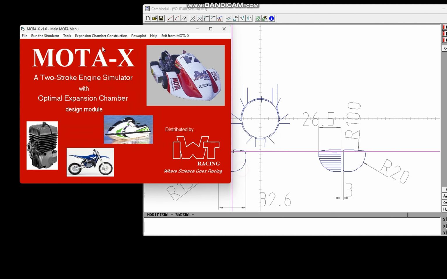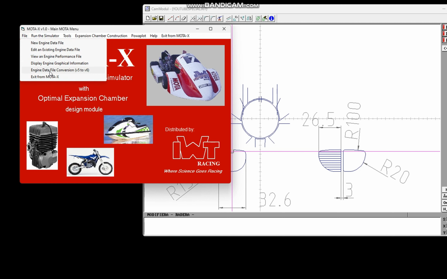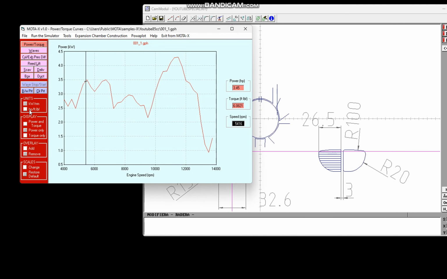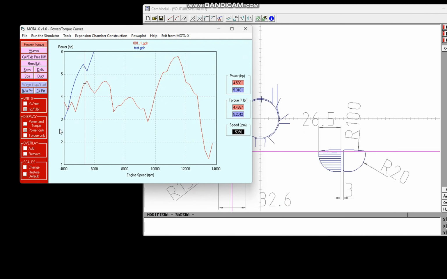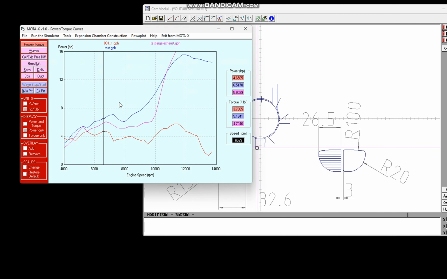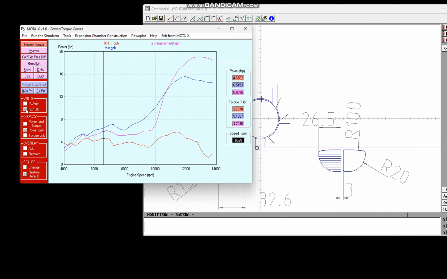Exit, no save. Open. Where is it? Graphical information. I'll start with this one again. This is Chaos, HP, and I add that one. I need to reconfigure like that. And you see a huge gain, and now I'll add this port. Add larger exhaust. And I'll need to reset. See again. Now we're up at 19 HP.